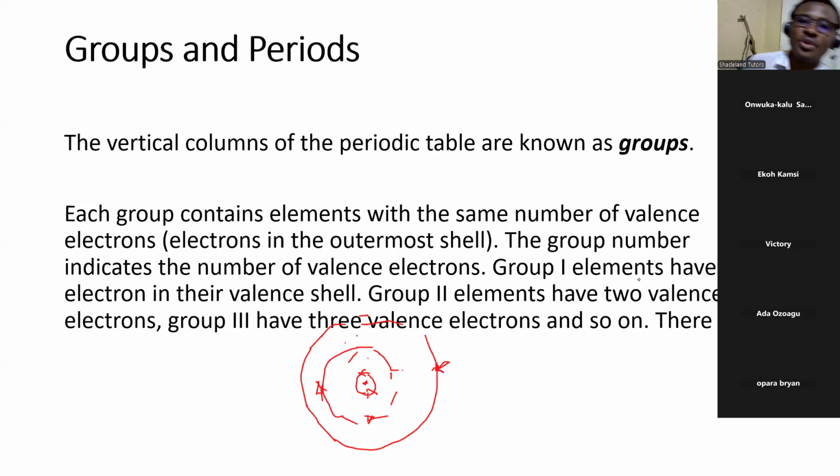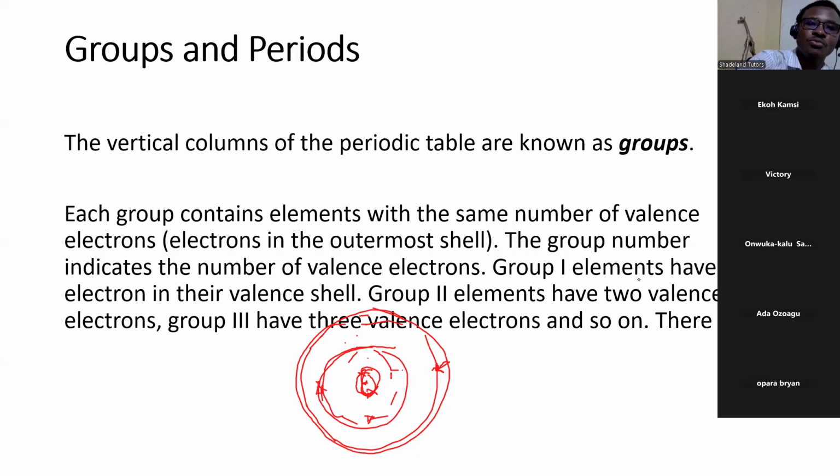Okay, Kamsi, can you tell us how many shells you can see there? 3. 3 shells, isn't it? We have this one and we have this smaller one inside. Now, when we talk about valence shell, we are talking about this one outside here. I'm going to coat it with blue. This bigger shell outside is the valence shell. So what we are saying is that the number of electrons on this valence shell, assuming this is an electron, 1, this is another electron, 2, this is another electron, 3. If we have 3 electrons on the valence shell, it has already told us from this structure that this element is in group 3.